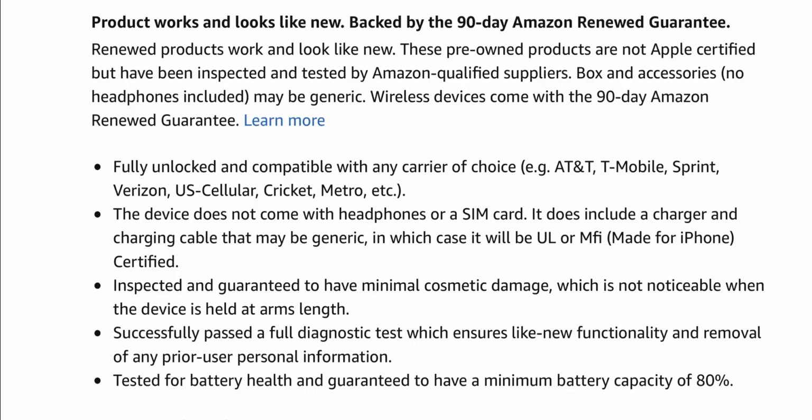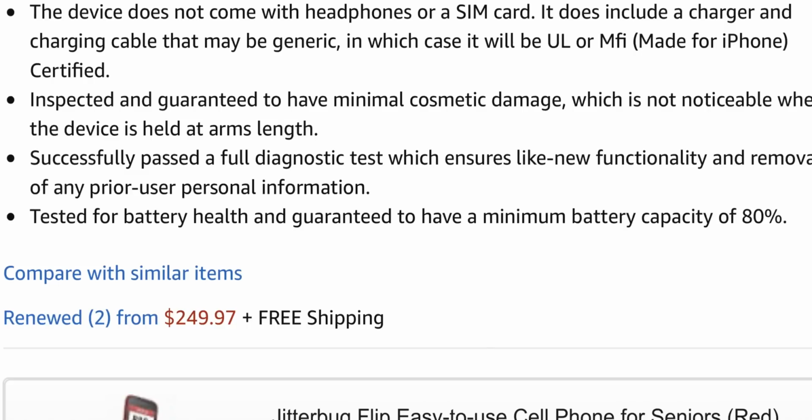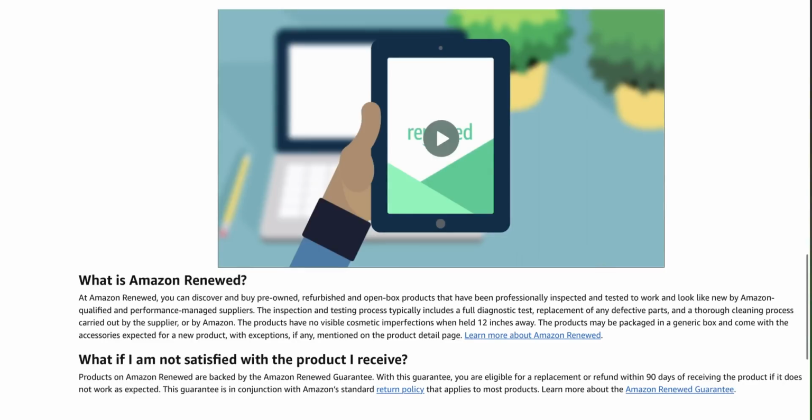They have to have a charger and accessory, and they have to have a battery life of at least 80% of full capacity from new. Doesn't mean it only can charge 80%. It means it charges 100%, but the whole capacity of the battery is 80%. Now, they don't have that requirement for Android phones, and I think that's because there's no mechanism built into Android to allow you to see that. Regardless of the reason, that is actually not a requirement of Android phones. But one of the cool things about this entire thing is that instead of having a 30-day return policy, you have a 90-day return policy.